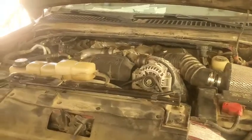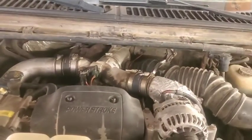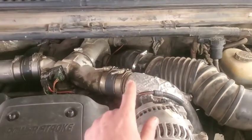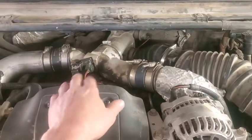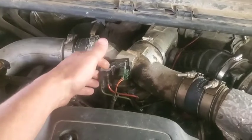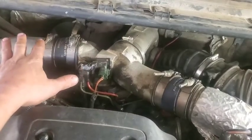Okay, so we got this 2002 7.3 Powerstroke. This is the one I made a video on a week or so ago, where we made a boost leak tester and tested right in here. Check that video out for how to check. We found quite a few boost leaks, and you can see some of the stuff I temporarily sealed up to fix some of it.